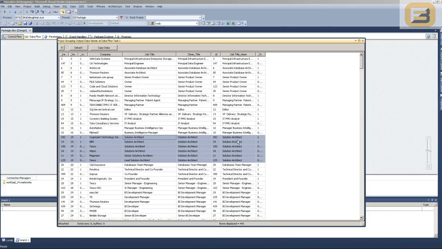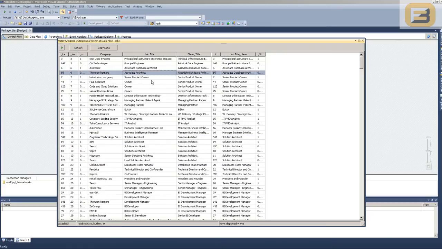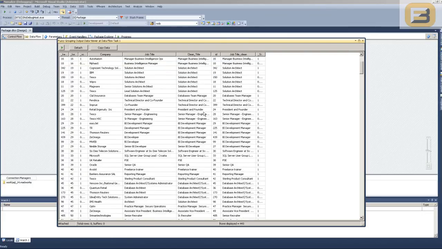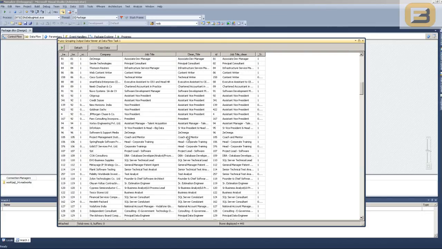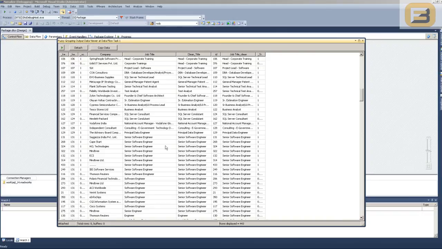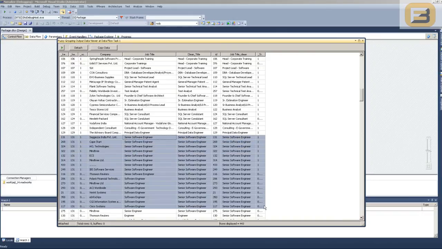The key thing to keep in mind here is that you'll also notice some other problems that we're facing. Owner is typically meant to be the founder of the company, whereas senior product owner is a completely different title altogether. So it doesn't really understand the difference between the job titles. It's doing this aggregation purely based on the actual word that it sees. While it's not perfect, it will get you started in terms of being able to normalize or standardize your data. You'll see here again, we've got software engineer and senior software engineer, which all combine together as software engineer. So this is how you want to use the fuzzy grouping logic.